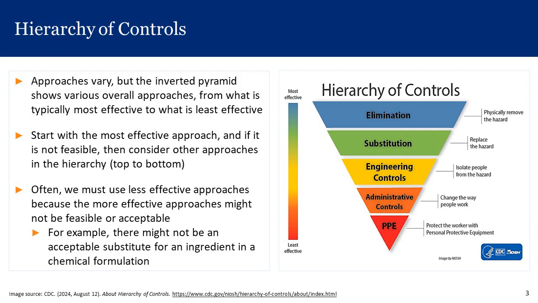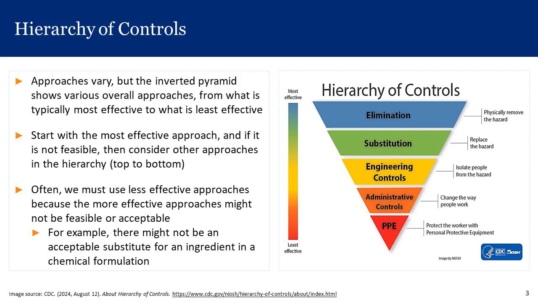So when we think about the hierarchy of controls, we can look at this schematic here on the slide, which is essentially an upside-down triangle, where we have the top of this upside-down triangle with the word elimination in the top band of this triangle being the most effective control. And at the bottom of the triangle, at the point on the bottom, we have PPE, or personal protective equipment, thought to be the least effective control. So what we like to do is select our controls based on this hierarchy of controls. And of course, we try to select the most effective control possible.